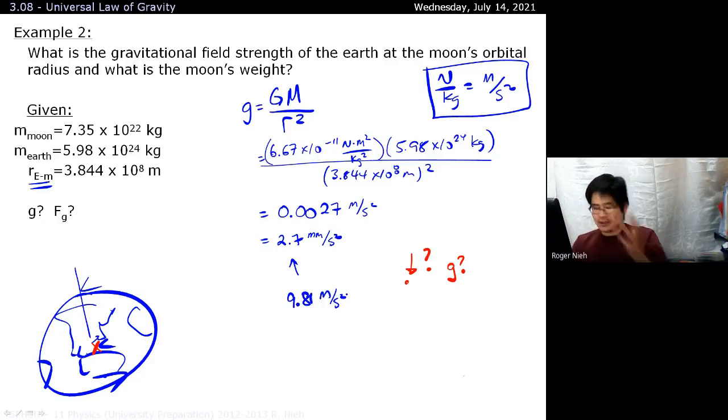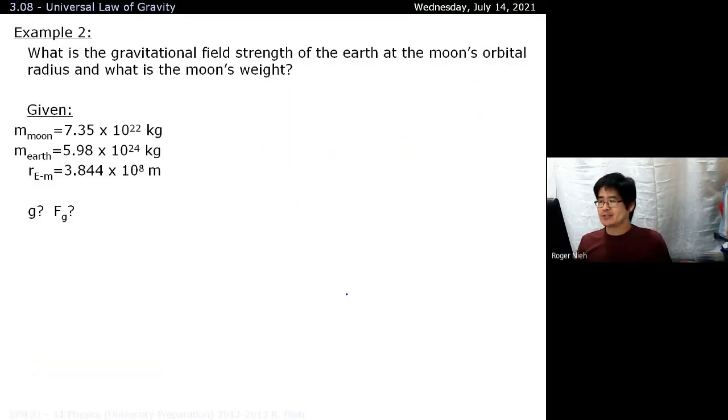And you may think, that's no big deal. That's nothing. It'll take me forever to accelerate back to the Earth again. And that's true. It'll take you a very long time. But we're talking about a comparison between you and the Earth. And remember, you're just very tiny. There's something up there in the sky that's a lot bigger than you, and it's the moon.